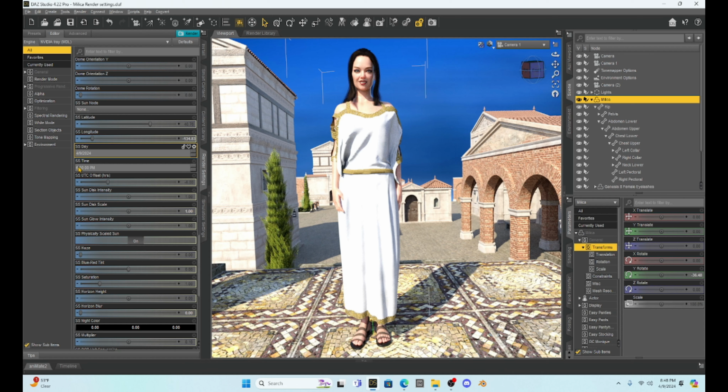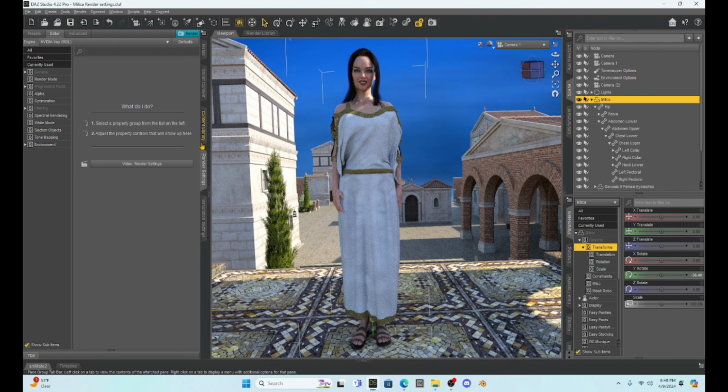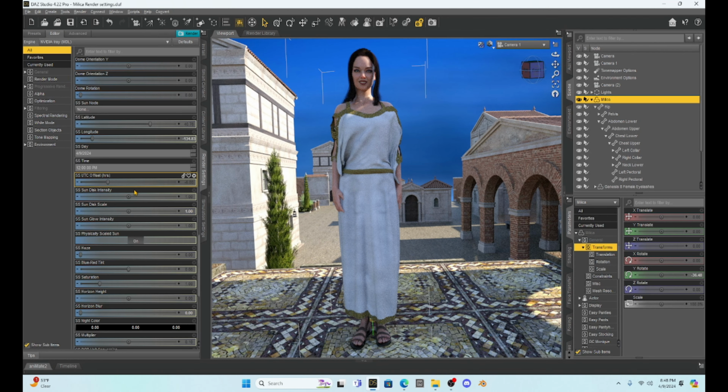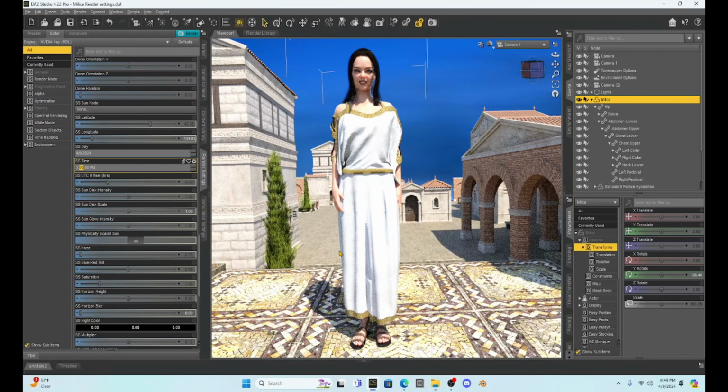We can also mess with the time, and this is what is really cool. It's defaulted to 6 p.m., but if I go in here, I can change this to noon. So if I change this to 12 p.m., you can see it completely changes my shadows. So my shadows are now at 12 p.m. Now watch what happens. I'm going to just change the time from 12 p.m. to 1 p.m., 2 p.m., 3 p.m. You can watch the shadows change.